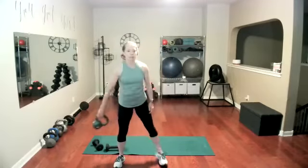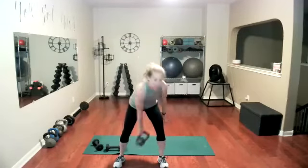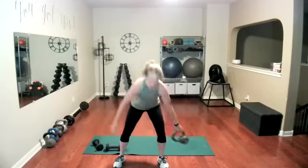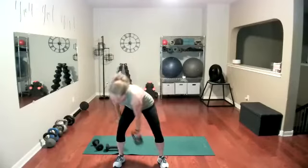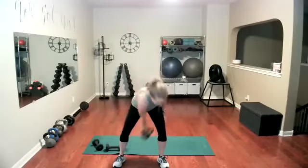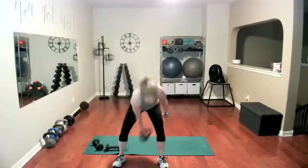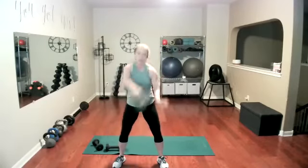We're going to do the sumo pass behind the legs and then add this halo with it. Let's do a few of just passing — it's not really a sumo, it's just a wide squat. Just pass behind the knee. You only change hands behind the knee and keep that flow of changing hands behind the knee and add your halo. Pass behind the knee — this other hand just kind of supports. If you only change hands behind the knee, you'll have each side balanced. Pull those abs in when you bring it up — anti-rotation on the halo still.